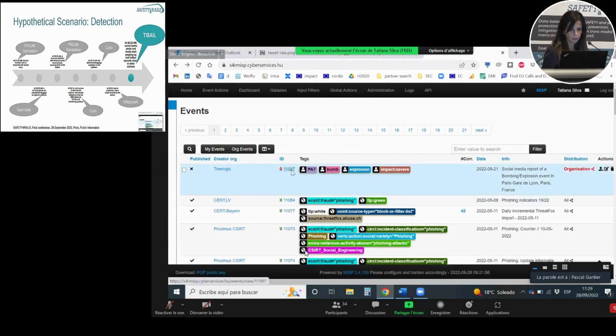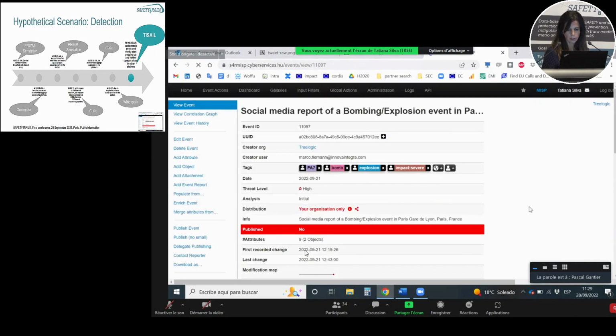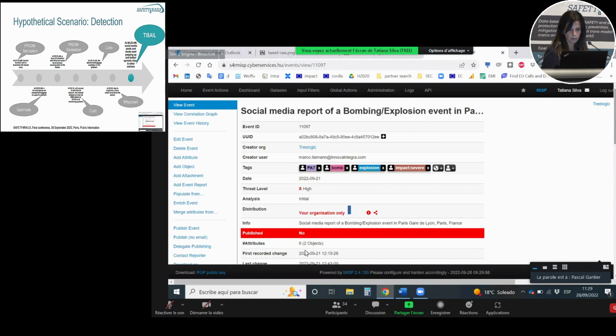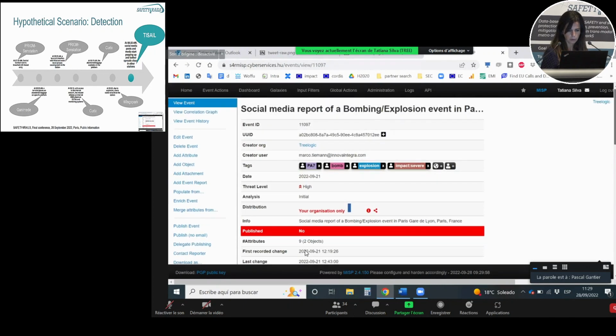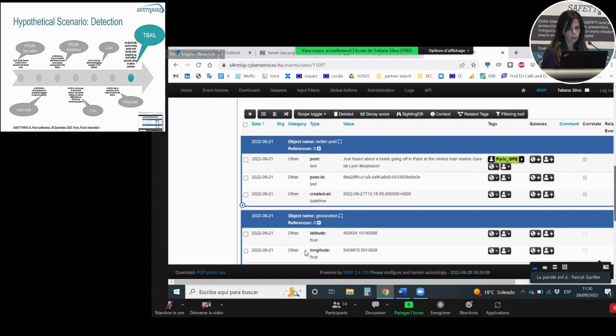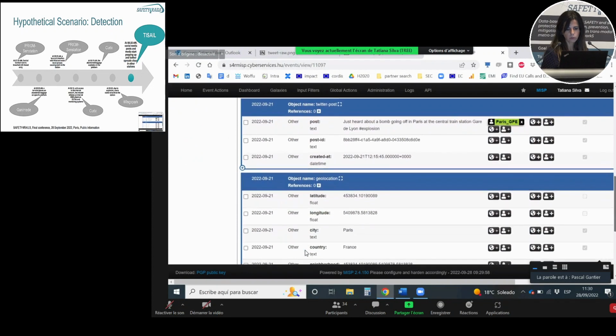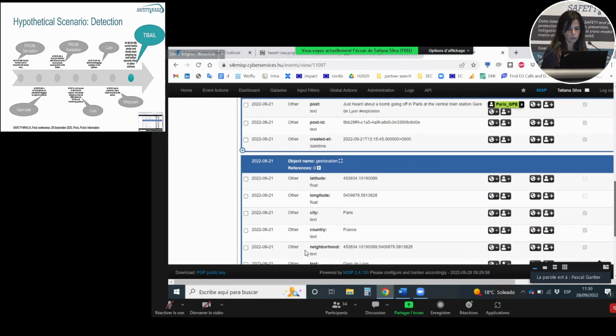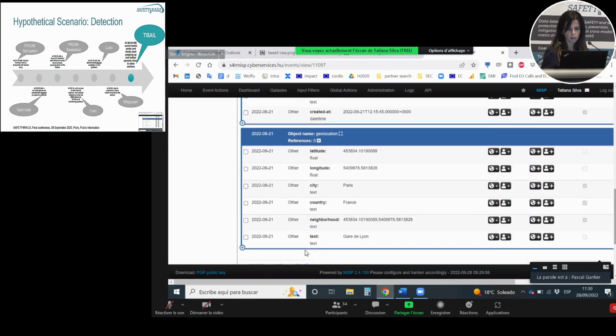If we open this alert here, we get some information about the post, the Twitter post. So the text of the post, but also some quick way of seeing the most relevant information within the post.